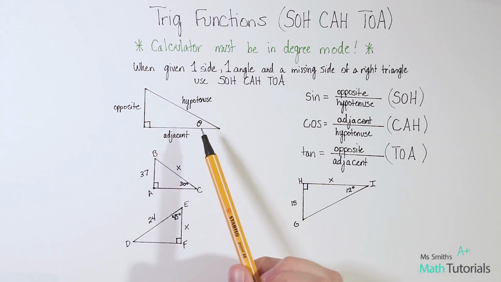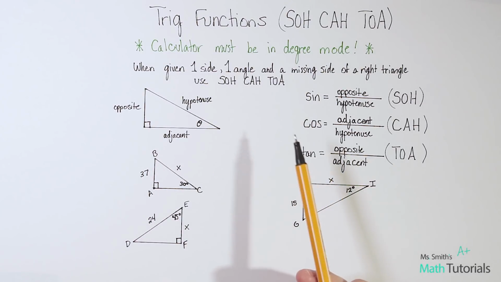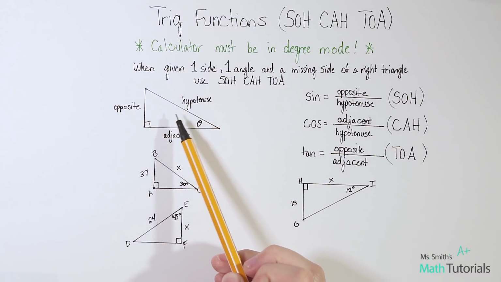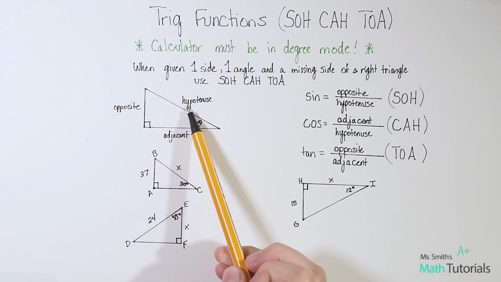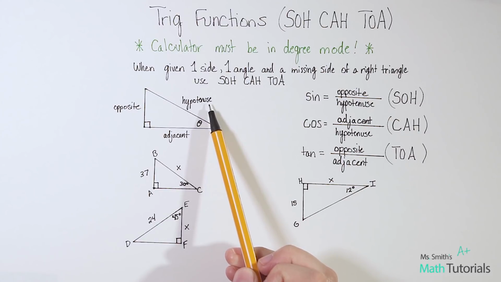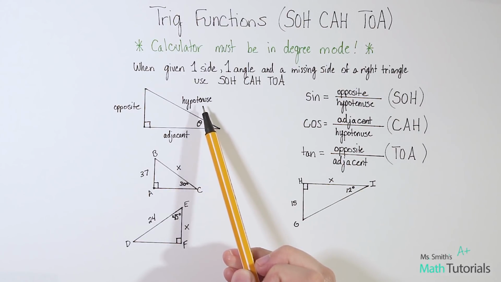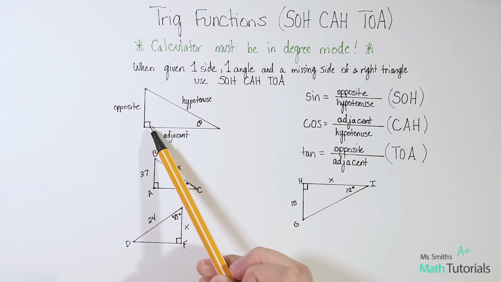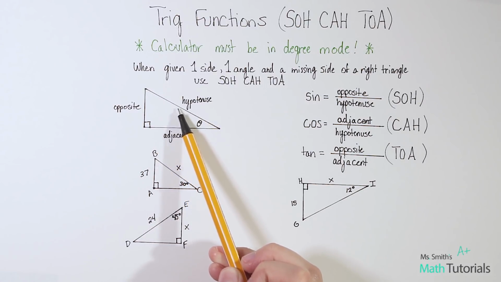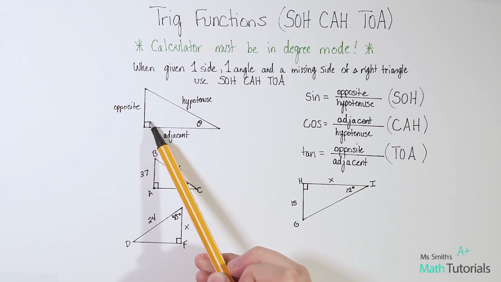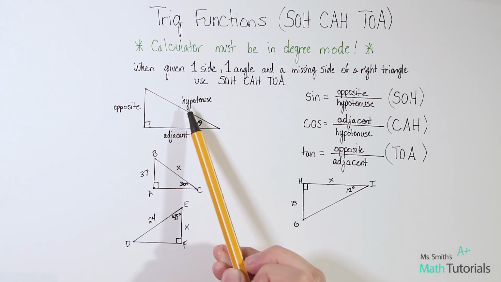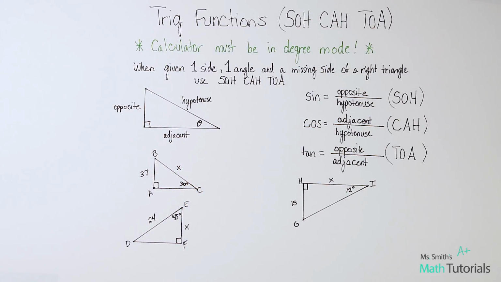So some important terminology here. You're going to hear these words a lot, and we need to know the placement of them. We've got the hypotenuse. Hopefully you're pretty familiar with that word by now, but if you're not, the hypotenuse on a right triangle is the side directly across from the right angle. Where you see this little box in the corner, that shows me that's the 90-degree angle. When you look directly across from there, that is the hypotenuse.